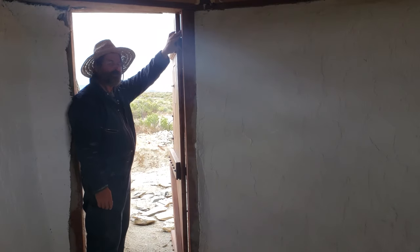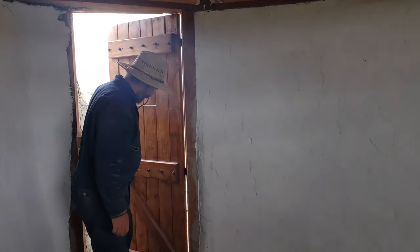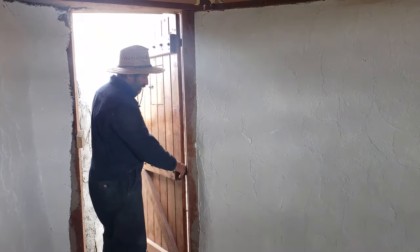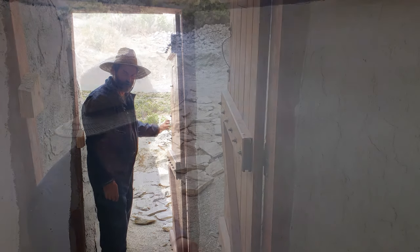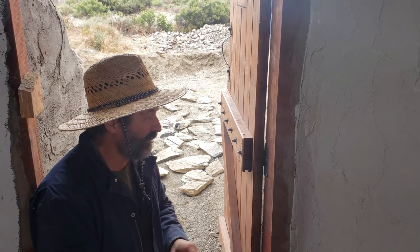Sinking that hinge in just a 1/16 of an inch deeper raised the tip of the door up enough so it no longer strikes the sill plate. Now I'm going to go ahead and install the rest of the screws and a few other bits of door hardware. You might notice I'm using 3-inch screws to install these hinges.